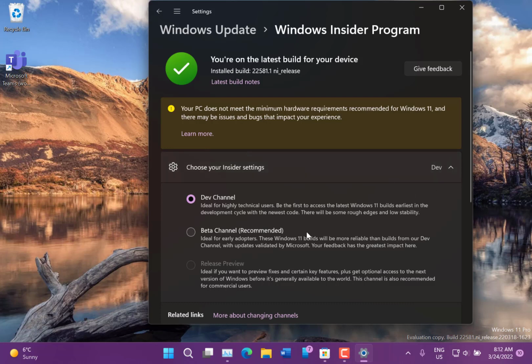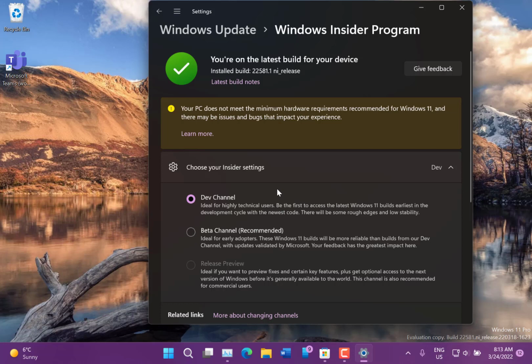Normally you can't do this because the Dev channel gets the latest development build, the Beta channel gets slightly more stable, and Release Preview gets it just before they go out to everybody else. So normally, if you're in the Dev channel, you can't switch to Beta because Beta's effectively a more stable, older code base. But at the moment they're in sync, so now is your chance, you can do that. That means that there isn't a lot to see in this build, but if you're wanting to switch your machine from Dev to Beta, you can just do that now.